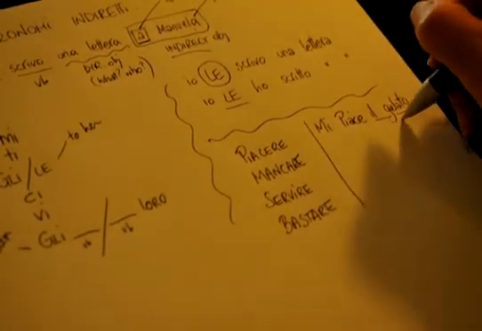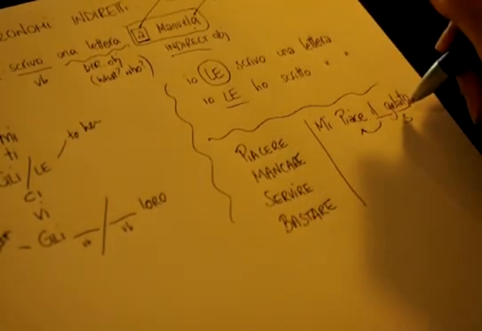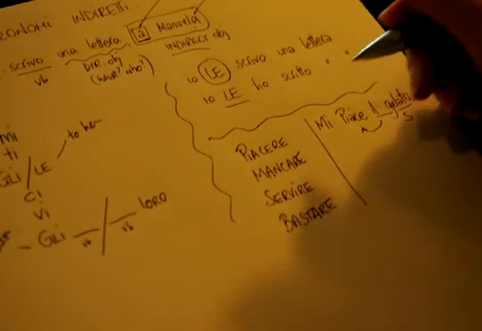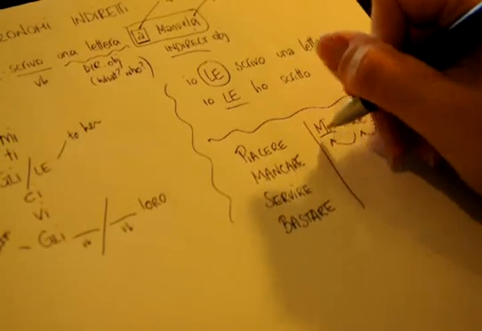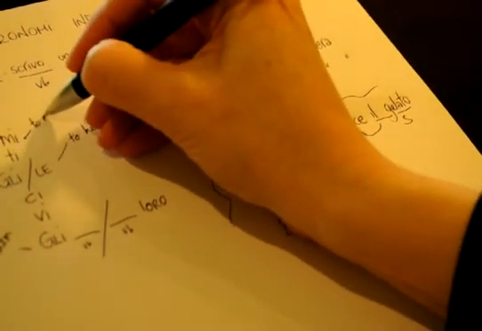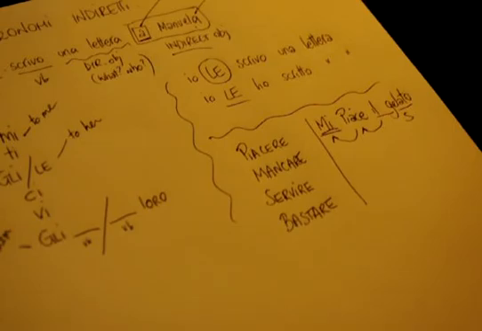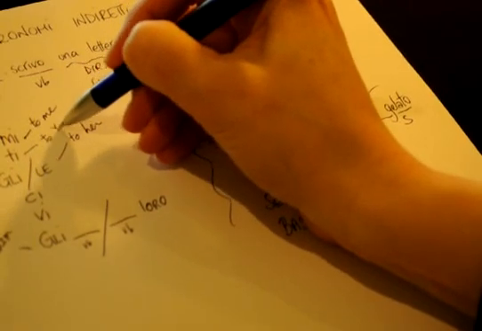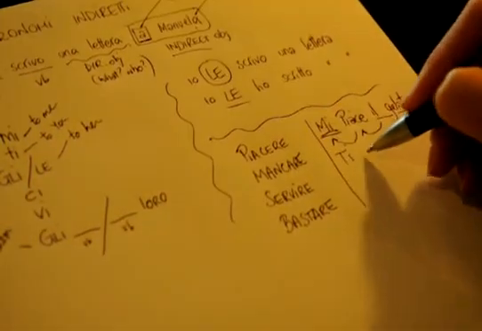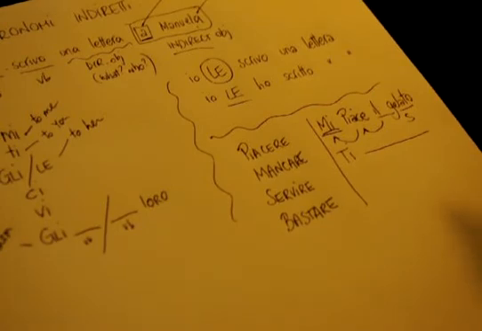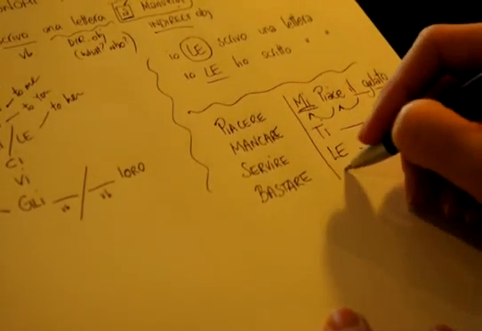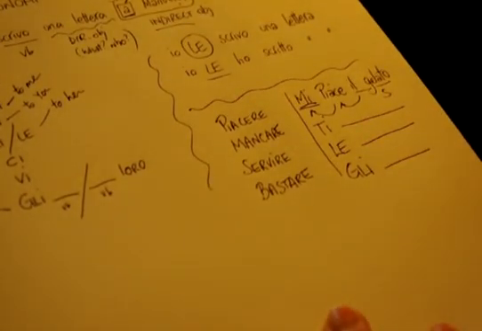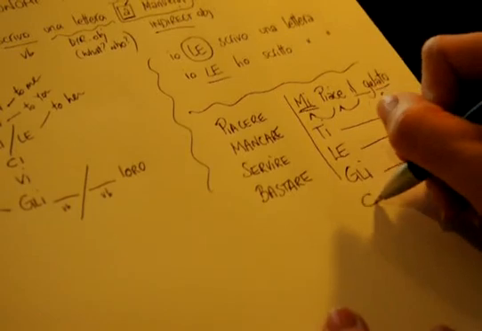il gelato is my subject. That's why it's like lui o lei, so I conjugate the verb as lui o lei. So the ice cream is pleasant to me. That's my to me. If I want to say you like ice cream, I will have to say ice cream is pleasant to you. Ti is my to you. So I just change this and I say ti piace il gelato. Ice cream is pleasant to you. Le piace il gelato. Ice cream is pleasant to her. Gli piace il gelato. Ice cream is pleasant to him. Ci piace. Ice cream is pleasant to us, etc.